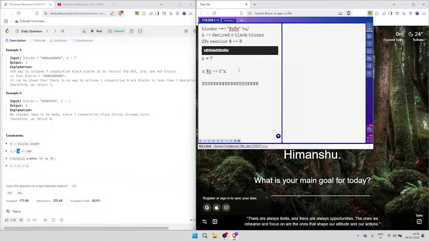If you want to get 5 or let's say 6 blacks, we won't take this entire section and convert it to all blacks, right? What we can instead do is pick this up and convert it to black black black and black black black. It will make it 6, and we just need 3 conversions.